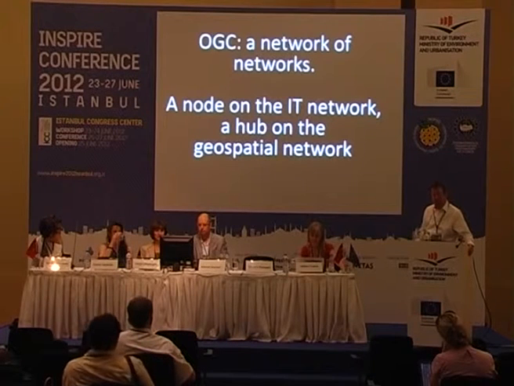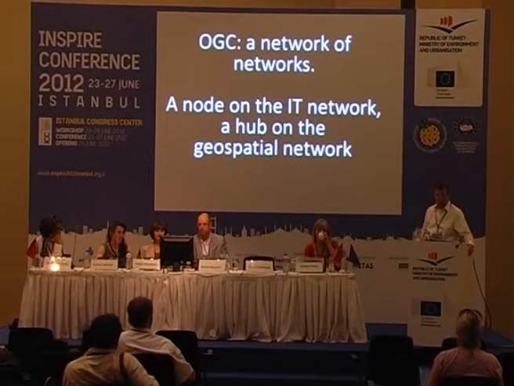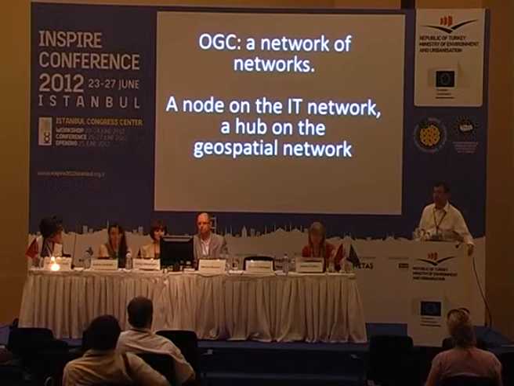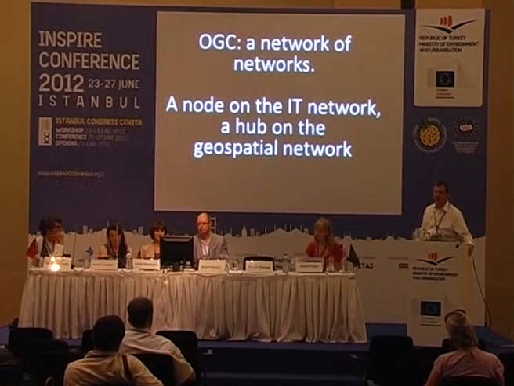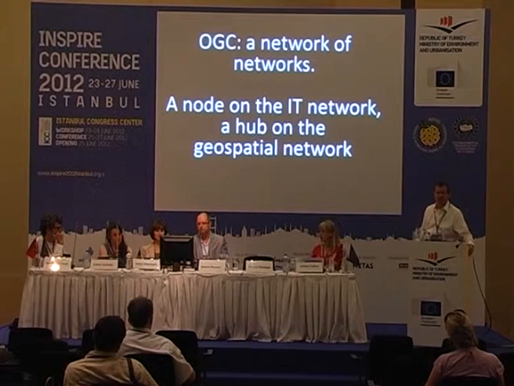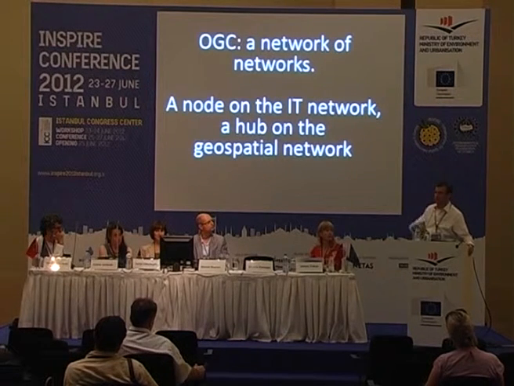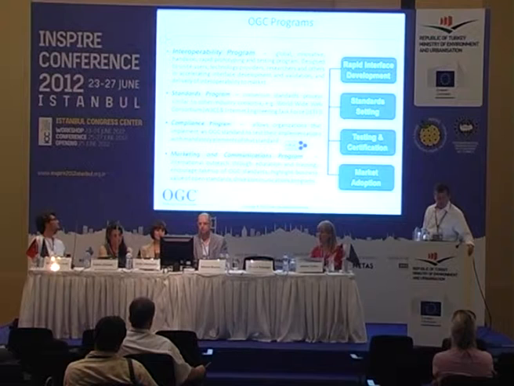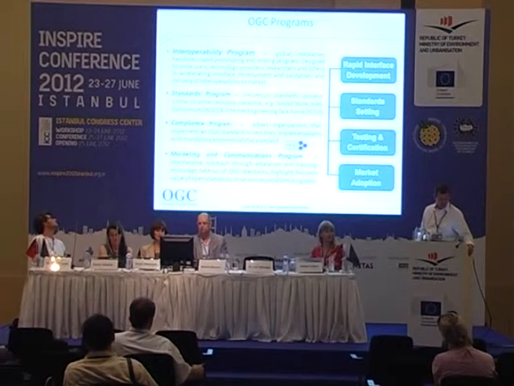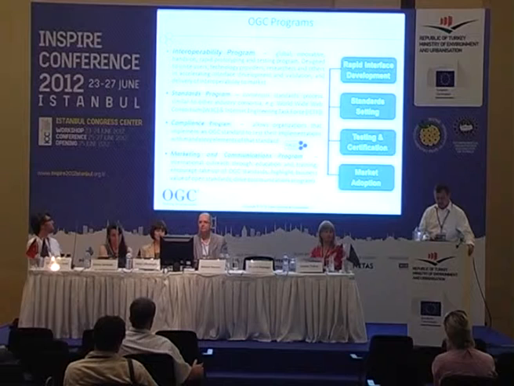So one description for OGC is a network of networks. I called it a node on the IT network, but a hub on the geospatial network. Because anything that happens from a geospatial perspective in the industry, we tend to be involved somehow through the members, because there's almost 460 members now, and our members are doing so much more activity than just the core activity of OGC. There are 4 programs that underpin the OGC, and if you look on the right-hand side, it goes through this series of activities from rapid interface development, standard setting, testing, certification to market adoption.